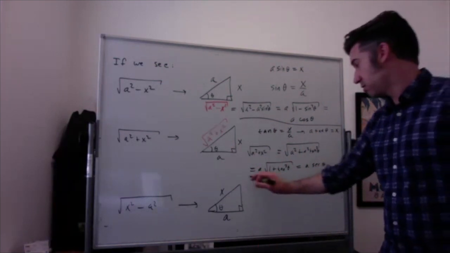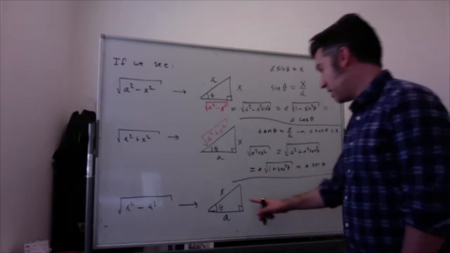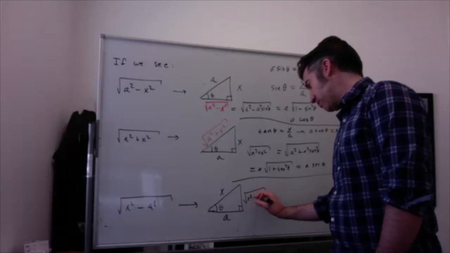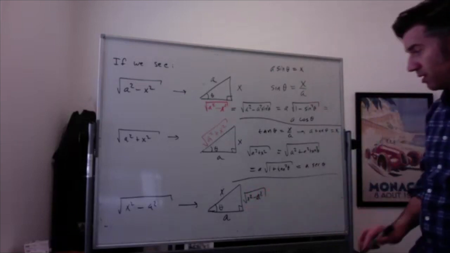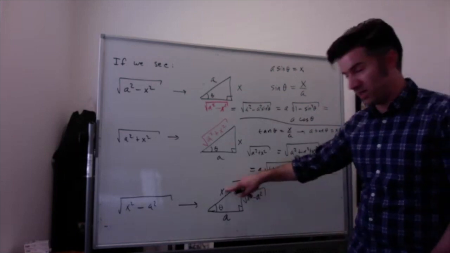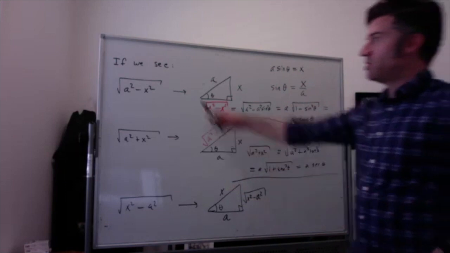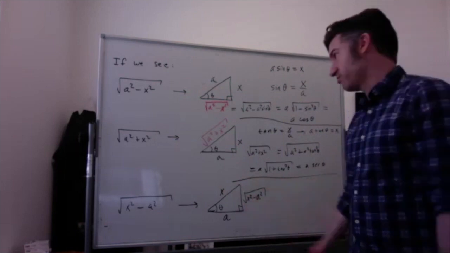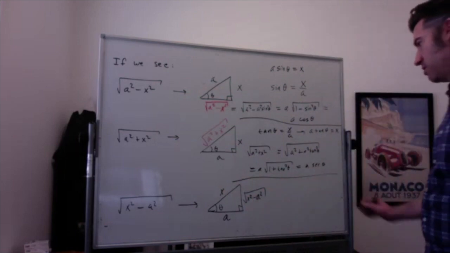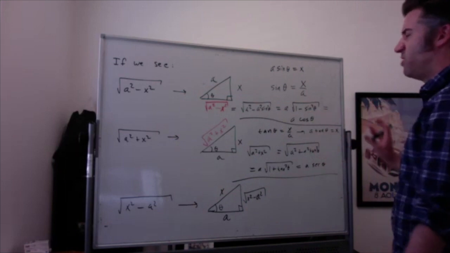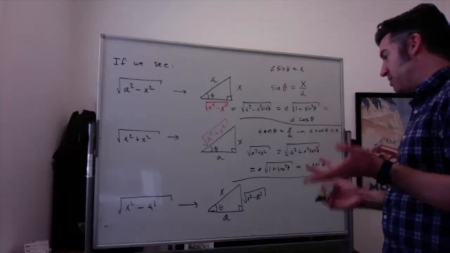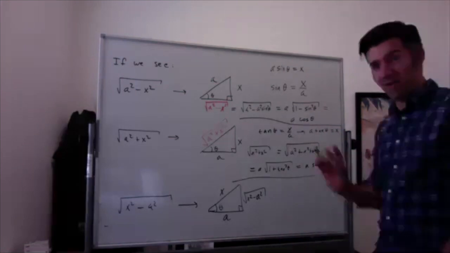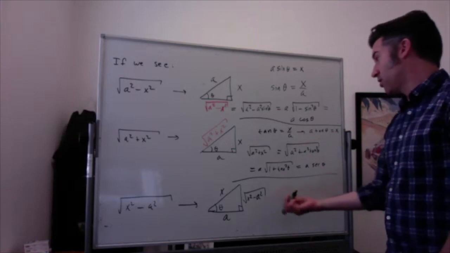Same deal here, right? We're making this triangle choice because we know that this third side needs to be the square root of x squared minus a squared, because this squared plus this squared gives you that squared. So basically, when you see the square root thing, you have to write the triangle so that the unknown side is the square root thing. I've just thought about this, so I'm probably not saying it as amazingly as it could be said. I don't remember who wrote it in the reflection, but hopefully I'm hitting on the thing that person said.